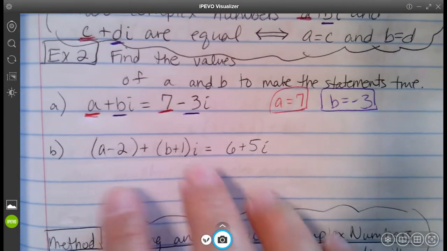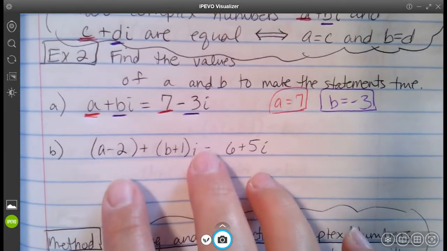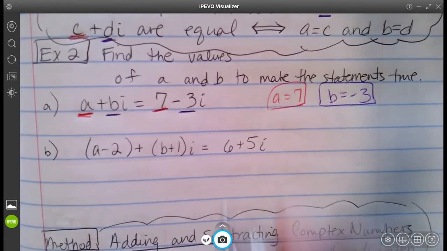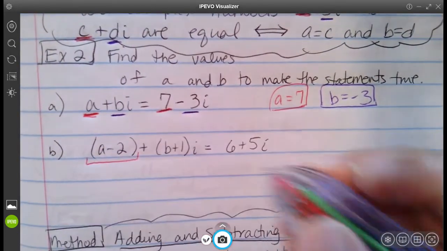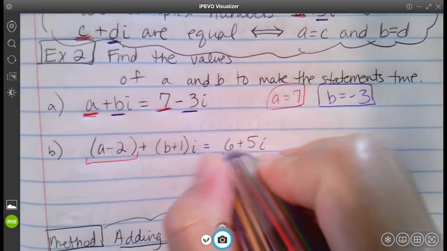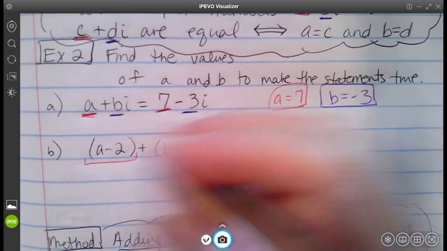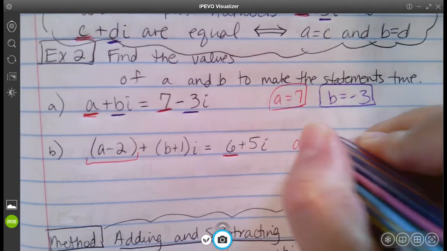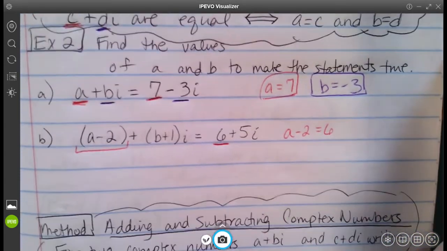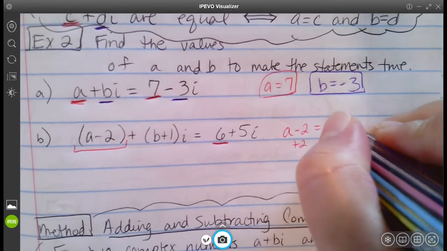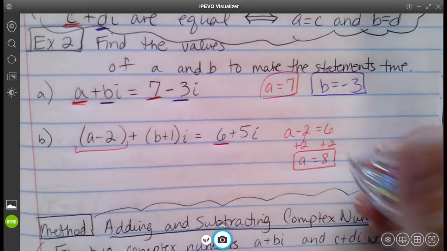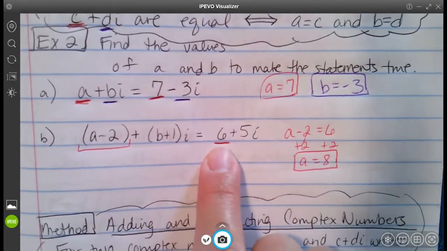For the next one, it looks like we have a combination here of numbers. So what we're going to do is kind of set stuff equal to each other here. Okay, I have my a part right here, a minus 2, and then the a part over here is going to be 6. So for that one, I'm going to have to set up a little equation. I'll do it right here. a minus 2 equals 6, okay? And then we just solve. So we add 2 to both sides. So a is equal to 8. And that makes sense because if I put an 8 right here, 8 minus 2 will give me that 6.